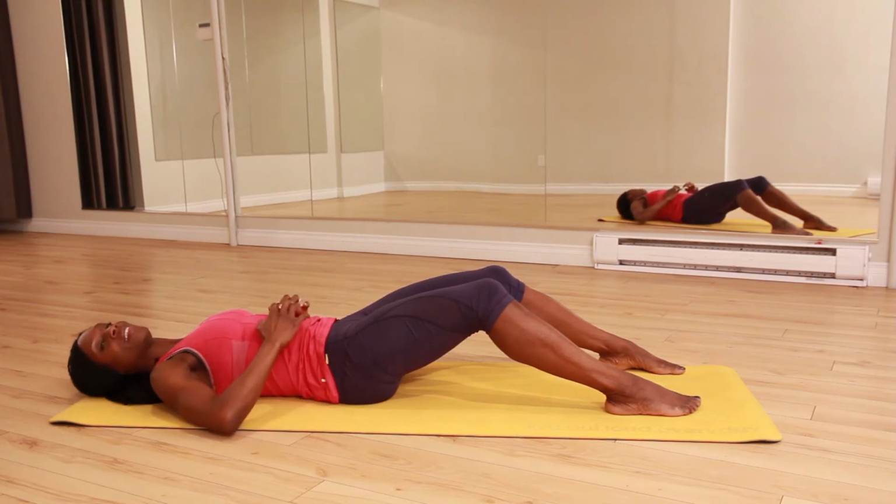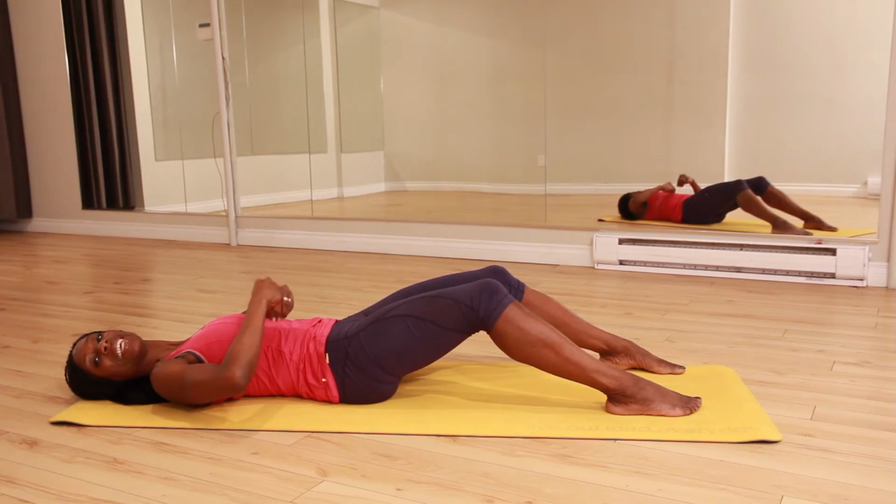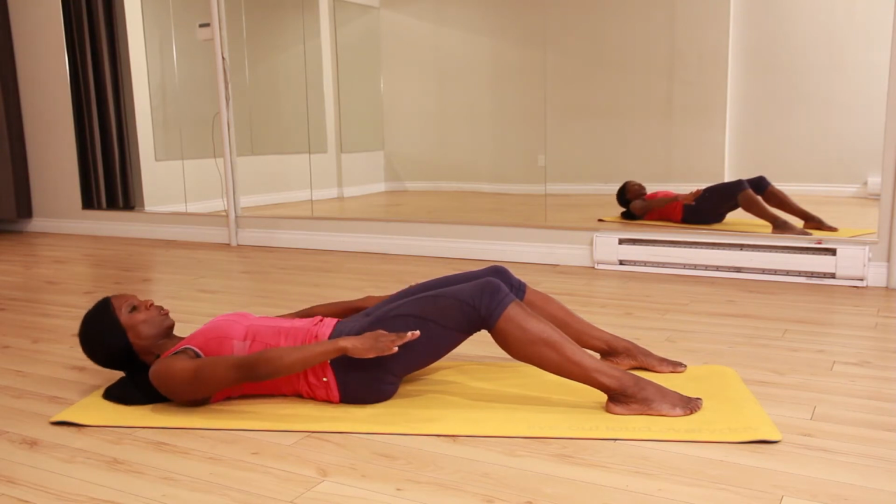Good. When you see the little bumpy jumpy happening, that's great. Those are called happy hurts, and they're amazing, and it's little lights turning on. Shoulders are in and down the back.